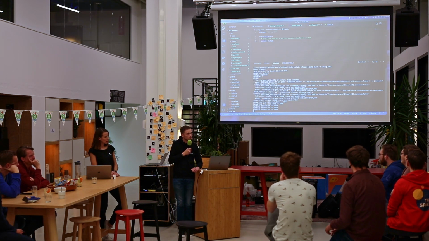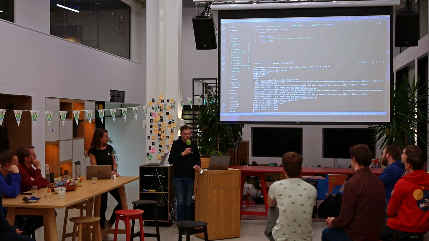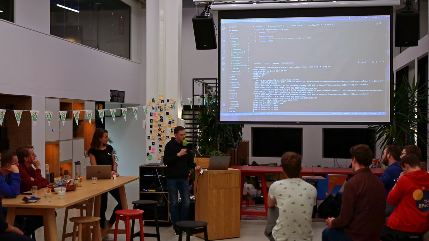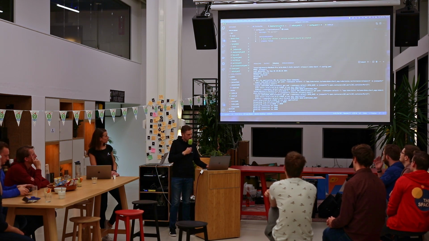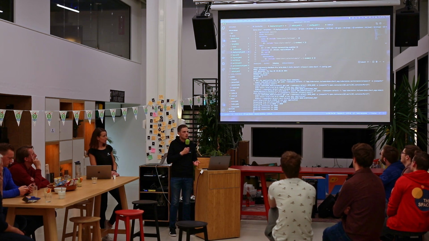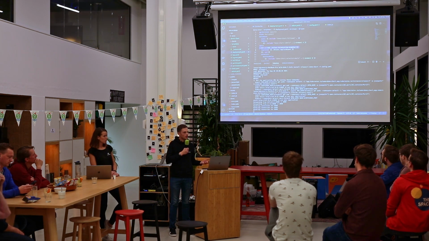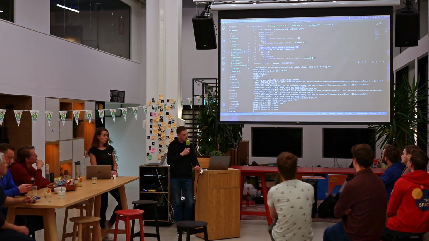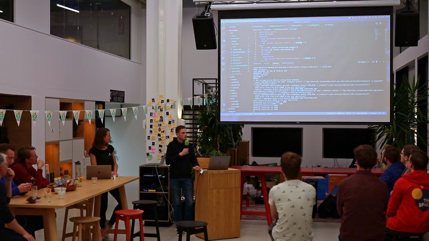Would you say that Helm lessens the burden on the developer for deploying applications? Because now you have Kubernetes and Helm that you need to learn instead of just Kubernetes. Yeah, so the question is, does Helm help you, or is it a burden? I think it does help you because Helm is actually not that hard. As you saw, the YAMLs that you see here are mostly just what you have to deploy on Kubernetes anyway, except we have some variables instead of hard-coded values, and we have a couple of logic things, some if statements or function calls, and it actually uses the Golang templating engine. So if you're already familiar with that, there's not really a learning curve.